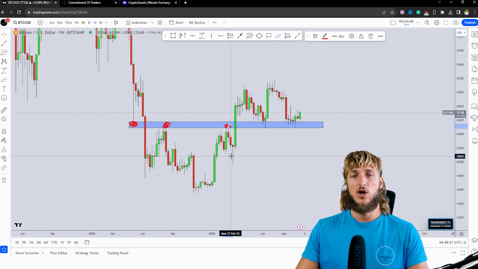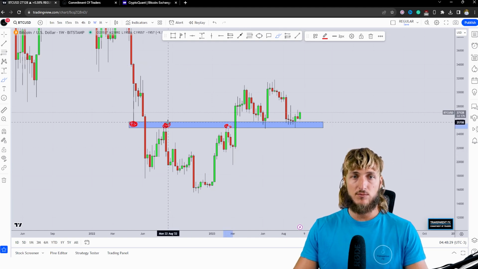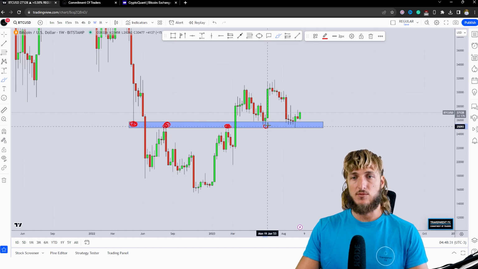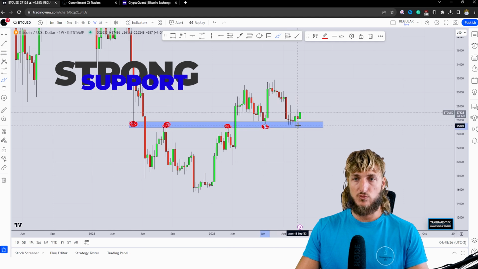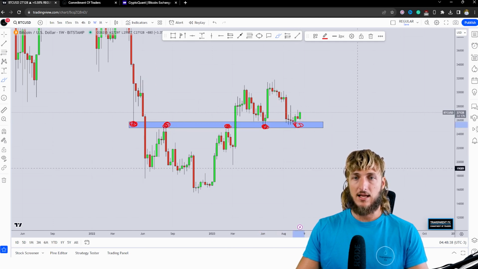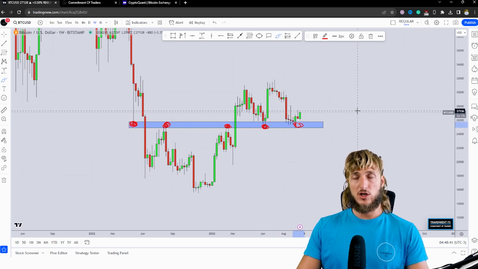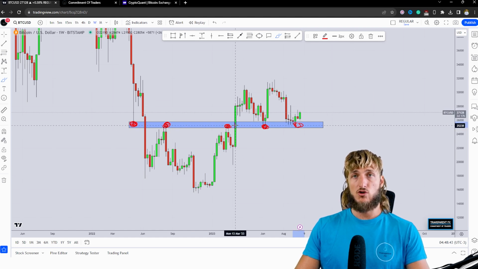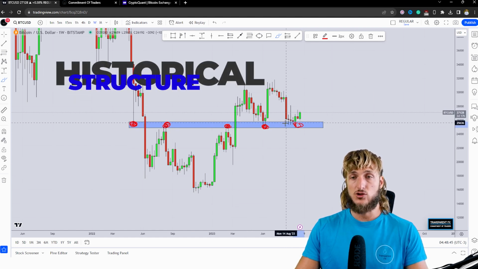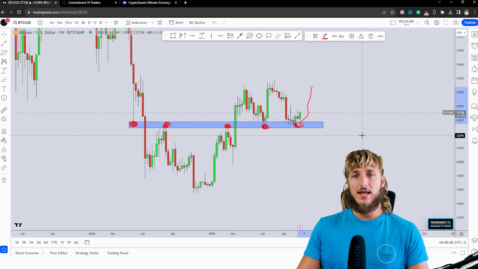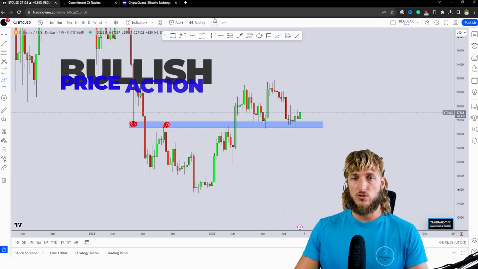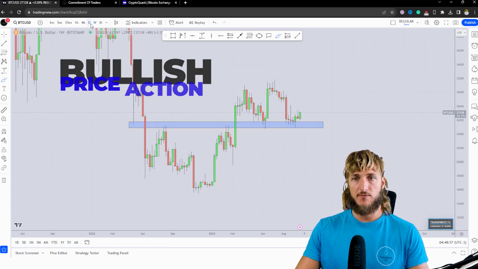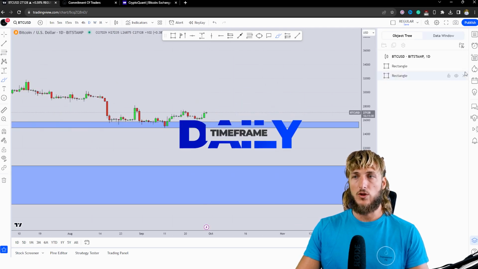Again, the market here tested the level and respected it as resistance. And after that, we had a break back above the zone. At that point, that previous resistance became support. And the market, in fact, started respecting that level as support, as we can see here, and again here. So what we have at the moment is a market which is currently testing a quite strong historical structure level of support here on the weekly time frame and is currently rejecting it to the upside. So in a situation like this, we could expect more potential bullish continuation away from this area. Going down on the daily time frame, what do we see?